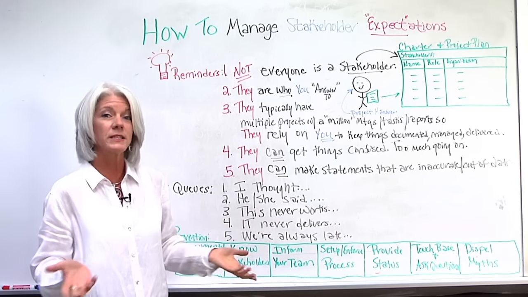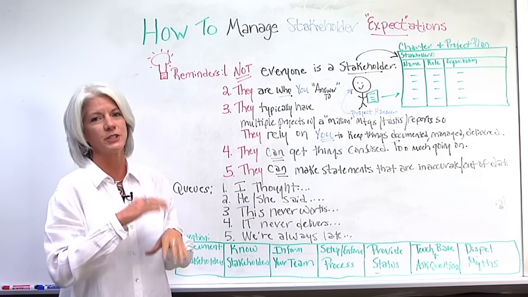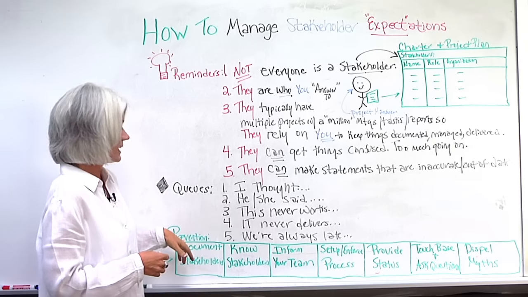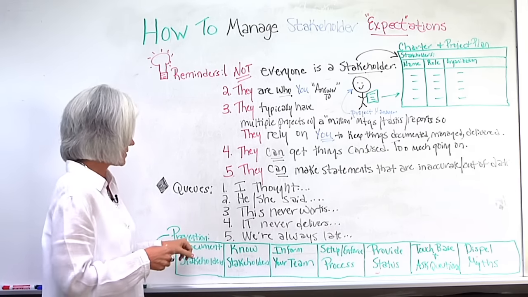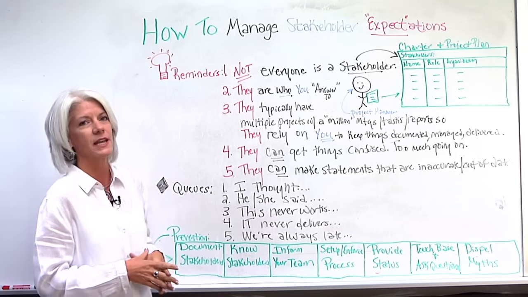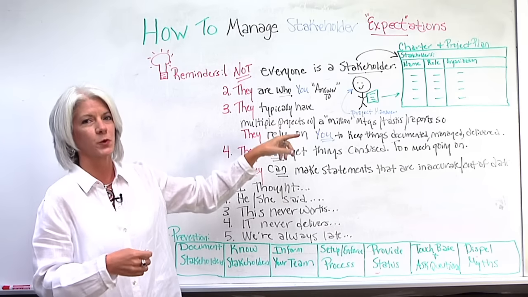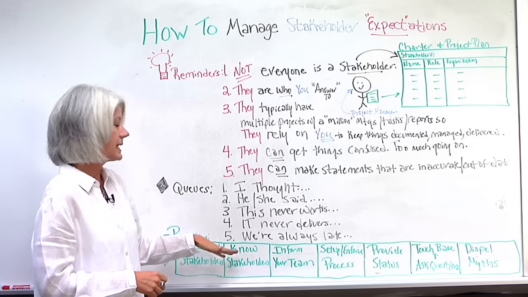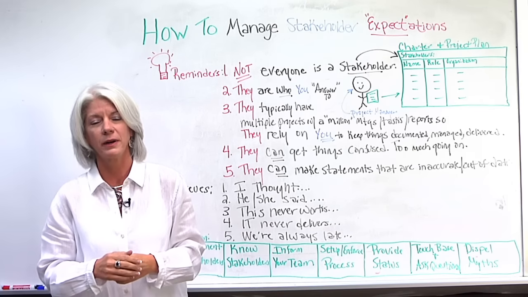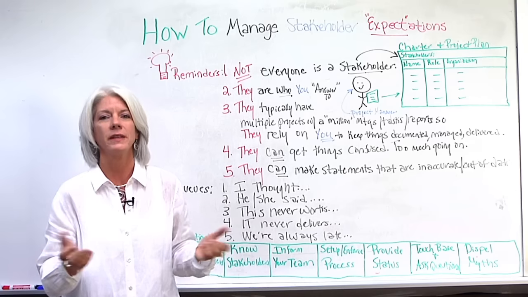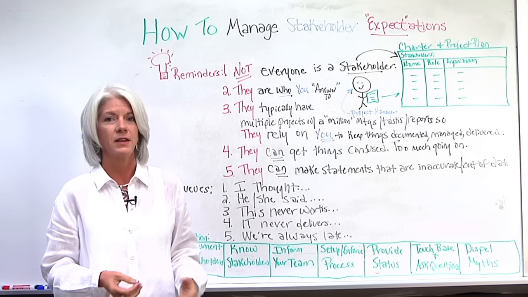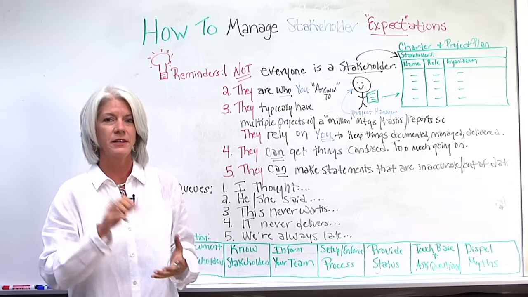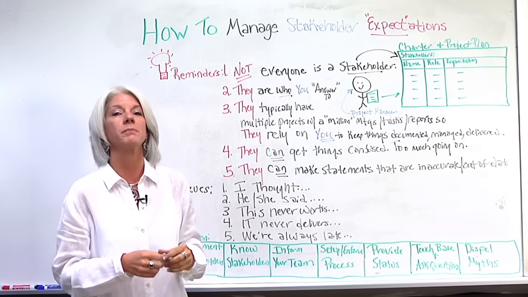So what is prevention for some of the expectations being out of alignment? We feel like you can start things out right and keep them on track along the way — an ounce of prevention is worth a pound of cure. Number one: document the stakeholders formally in your charter or project plan so you know their name, role, and the organization they're representing. And actually know the stakeholders. Many project managers have stakeholders they've never met or spoken to. Remember, they're who you answer to — they own the project, fund the project, and are the decision makers for the project. You as the project manager need to know them.